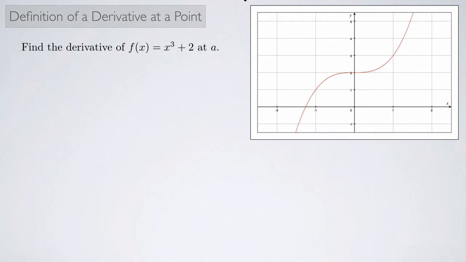So let's find the derivative of f of x equaling x cubed plus 2 at a. So we're looking for the derivative at a point a. We're looking for f prime of a. So let's write out the definition and see if we can figure out how this would work. So we've already done this before. This is really just some new notation. So f prime of a we saw was equal to, and you can use either form of the definition. I'll do the one that has h going to zero. So the limit as h approaches zero of f of a plus h minus f of a all over the interval h.